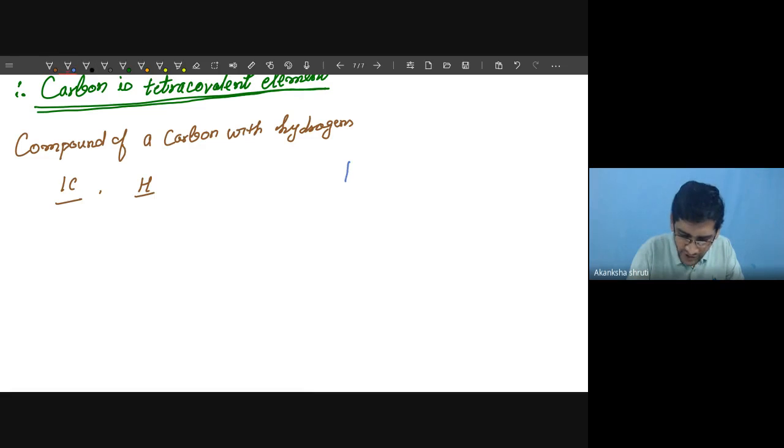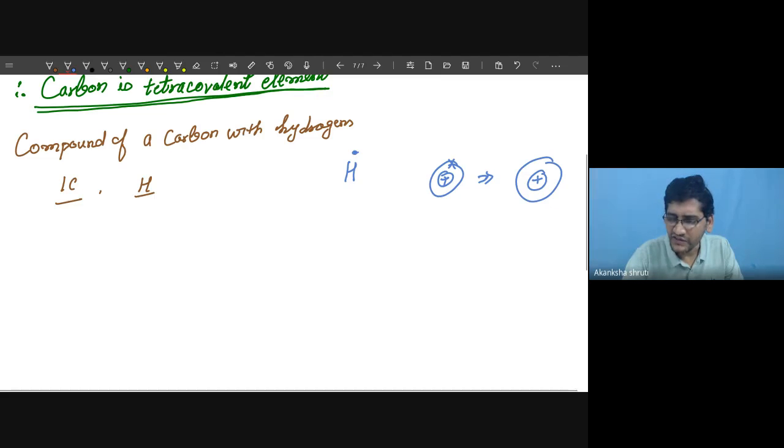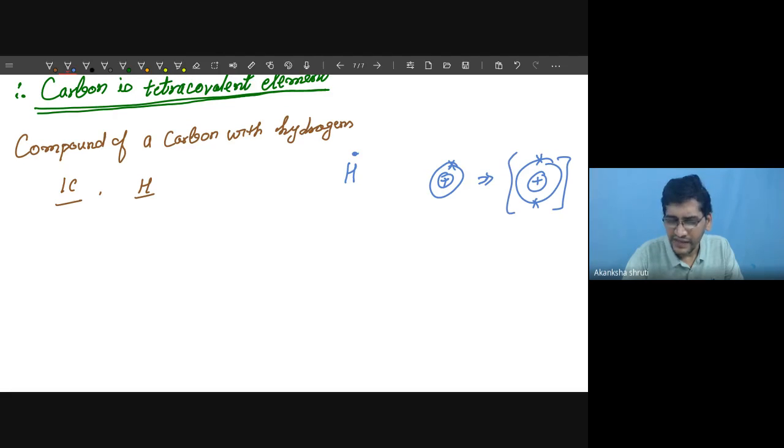Students, see, hydrogen we have learned has only one valency. Hydrogen has the electronic configuration with the K cell itself having only one. So it has the tendency to gain 1 more electron so that it becomes H minus. If it is gaining 1 electron, or if it is sharing, then there is no charge. Keep in mind, if there is sharing of electrons, then there is no charge development. So that's why it is called covalent.